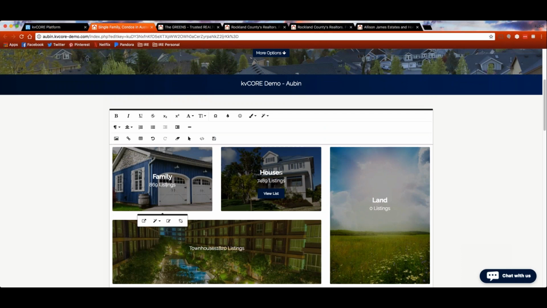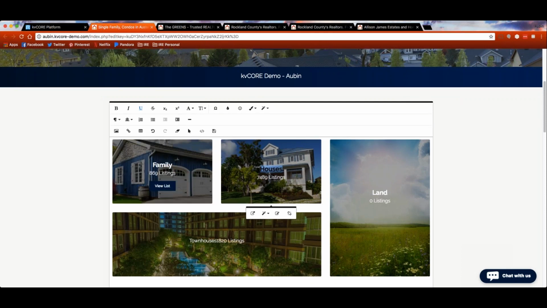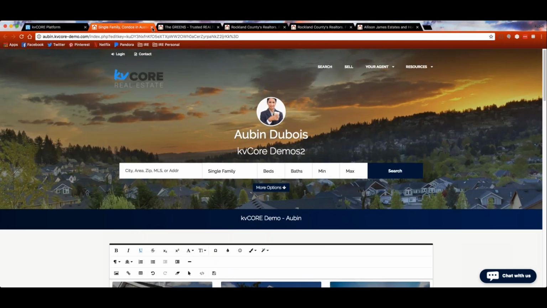You can see we can also change the text. So maybe we want this to have a strike through, click away, see what it looks like, unstrike it. Lots of different options here. Within this website editor, you can also change the background photos for these tiles. Again, we're not going to cover that because that is in depth with HTML knowledge. But always go to our knowledge base articles and search, and you will find an article on how to change those photos for these tiles here. All right, I'm going to pop out of this website.